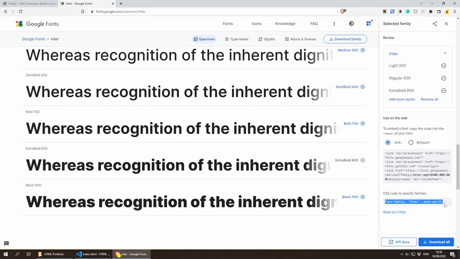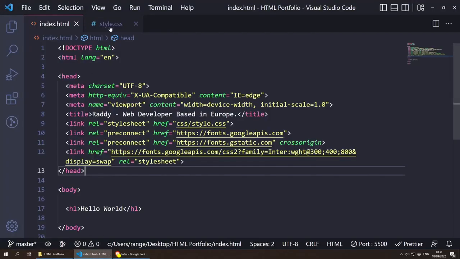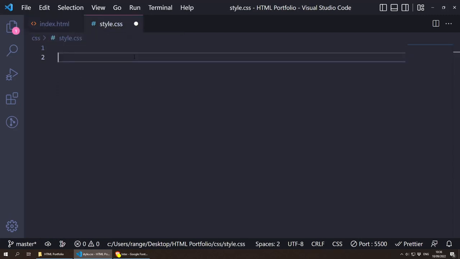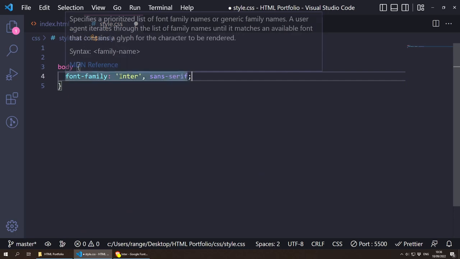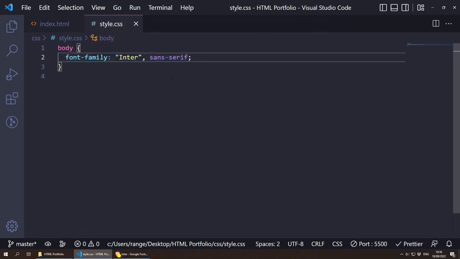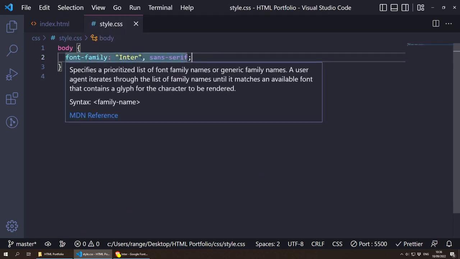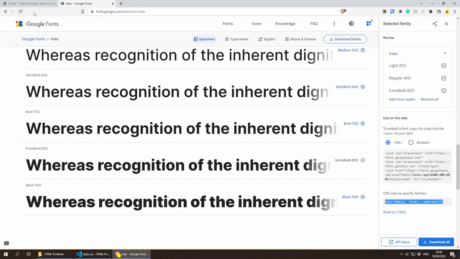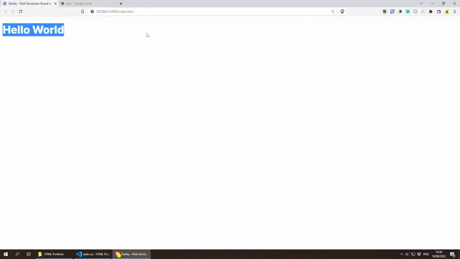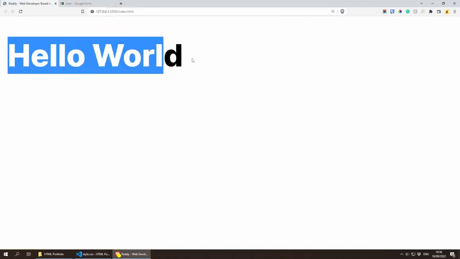And the last thing that I need to do is put this into the CSS. So I'm going to grab this and add this to the body element. In order to do this, we can go back and inside style.css, let's just add it to start with. So body, and I'm going to paste it inside here. So font family Inter with sans serif. Save this. And of course you can add more fonts here for a backup, but I'm going to keep it simple for now. Let's go back. Let's go on the website. And as you can see, the font has changed and it's looking so much better now. That's a very cool font.